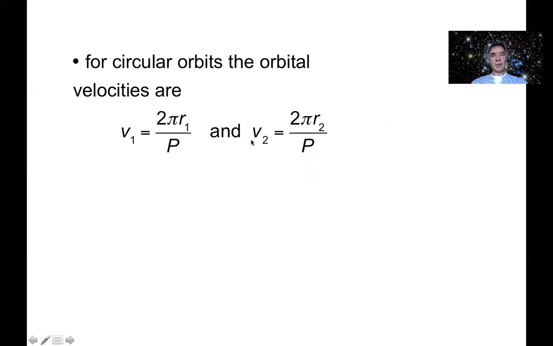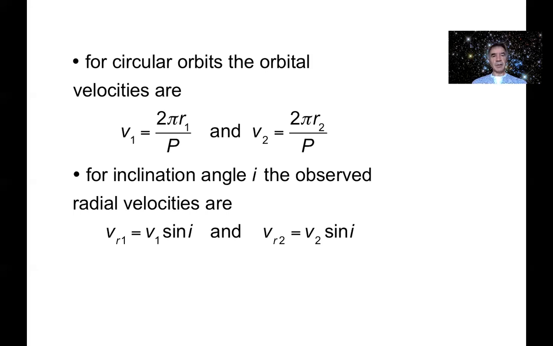We now need to alter Kepler's third law to take account of the fact that we're not going to be able to see A at all. We don't see two stars, so we obviously can't measure the angular separation or the physical separation of two stars. The only information we're going to have is from the velocities. So let's go back and look at how we can bring velocities into this. So these are the circular velocities. We introduced these before. So if you've got star 1 with an orbital radius of r1 going around with a period p, its speed will be given by 2 pi r1 over p, and the same for v2.